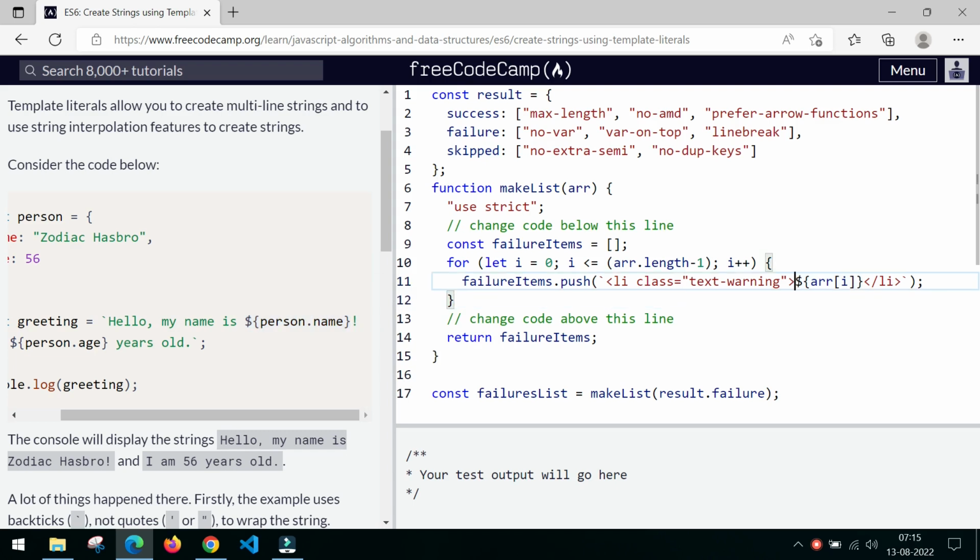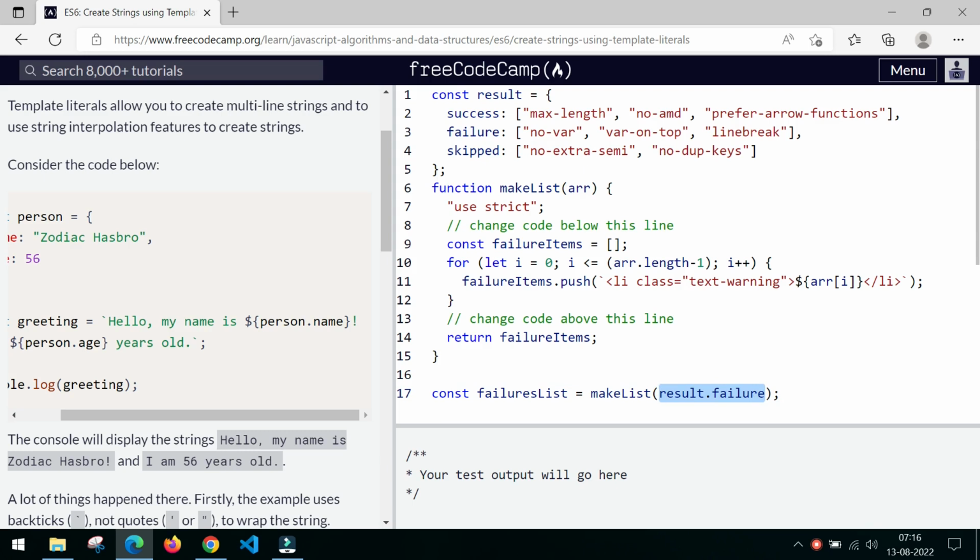So I am accessing the array at index i. If i equals 0, it will be accessing the first element of the array. Which array? Here we can see I have given the array arr. What is the value of arr? The value of arr is given in the parameter. So the value for arr is passed here when calling the function.